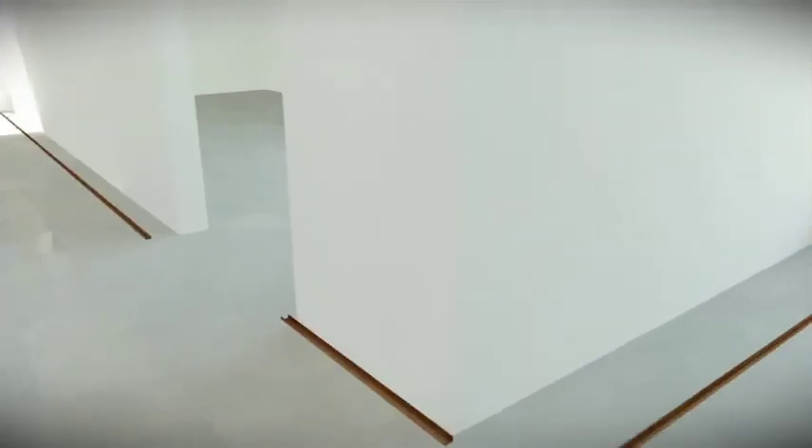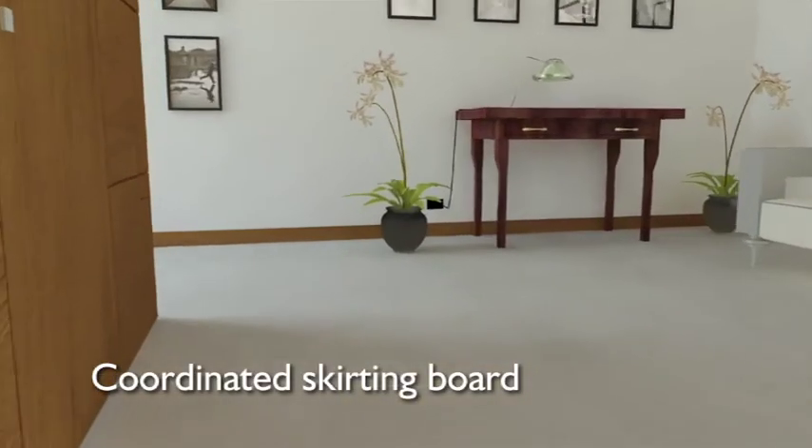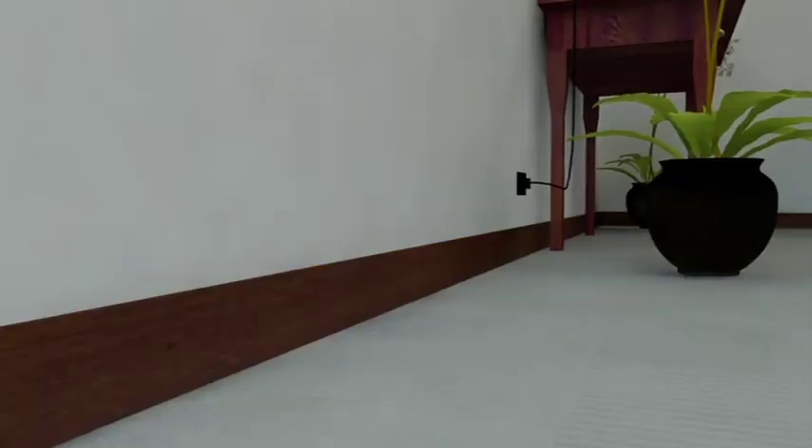Boiserie and doors can be perfectly integrated into any surroundings, in an elegant continuity of style. The door can be completely faced in wood to create a refined composition of flush-fitting door and boiserie, or it can be fitted with the trims at site. Assembly is simple and effective, also because of the pre-finished corner sections that make it possible to create large-scale fittings in a short amount of time. Garofoli also offers coordinated skirting boards in all of the colours available in its catalogue.